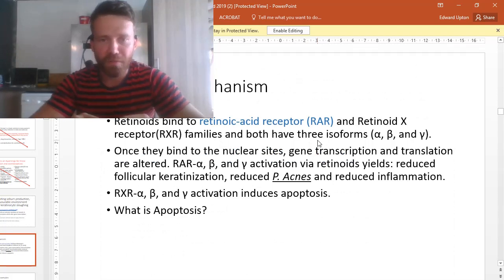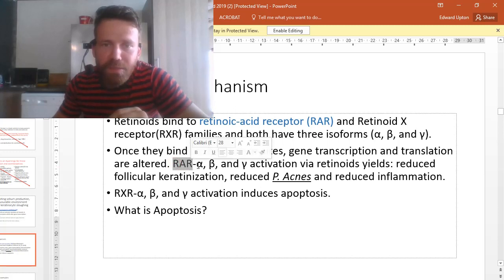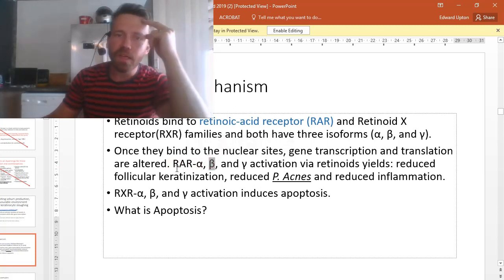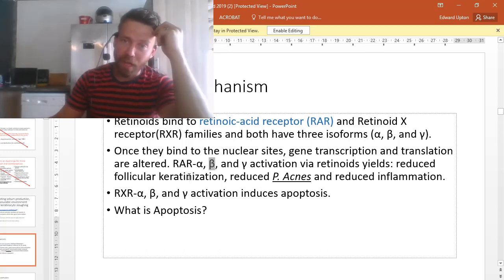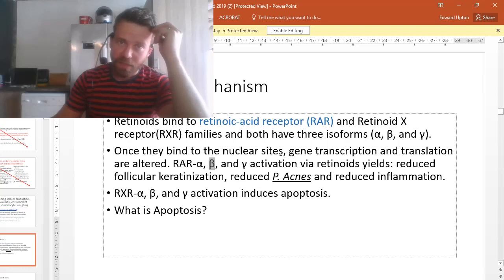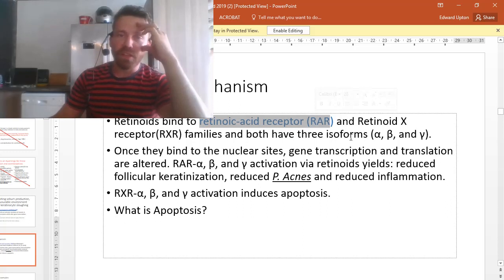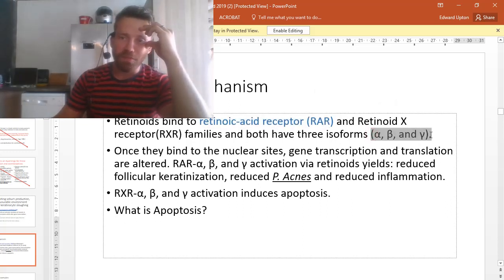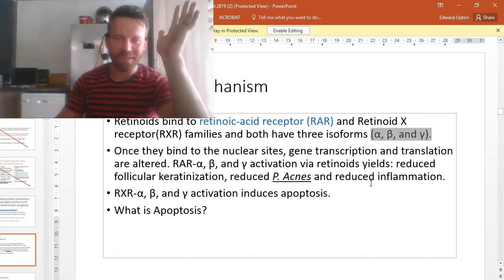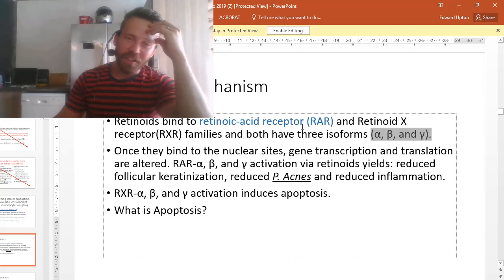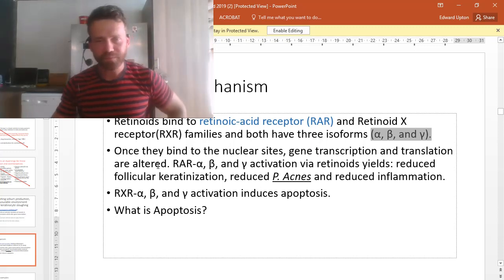It's part of the RXR family. So these activation sites, the binding sites, are called retinoic acid receptor alpha and beta. There's a bit more that also goes on with it, but there must be a limit to how much we actually ask of you guys. So for me, if you just know the retinoic acid receptor is intracellular, that's fine. I don't really want you to understand these isoforms because there are different kinds of it, like alpha 1, alpha 2, beta 1, beta 2, beta 3 receptors. Same idea, but I don't really want you to know that. It won't aid you in understanding anything for acne at this point.